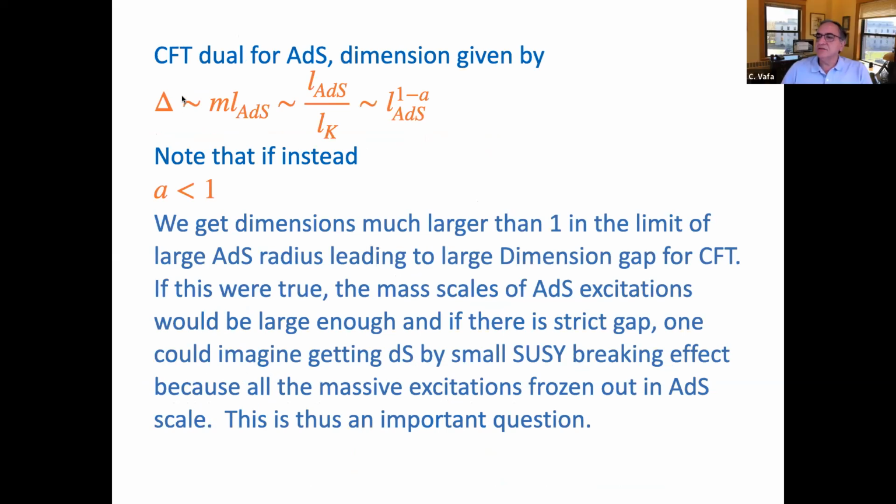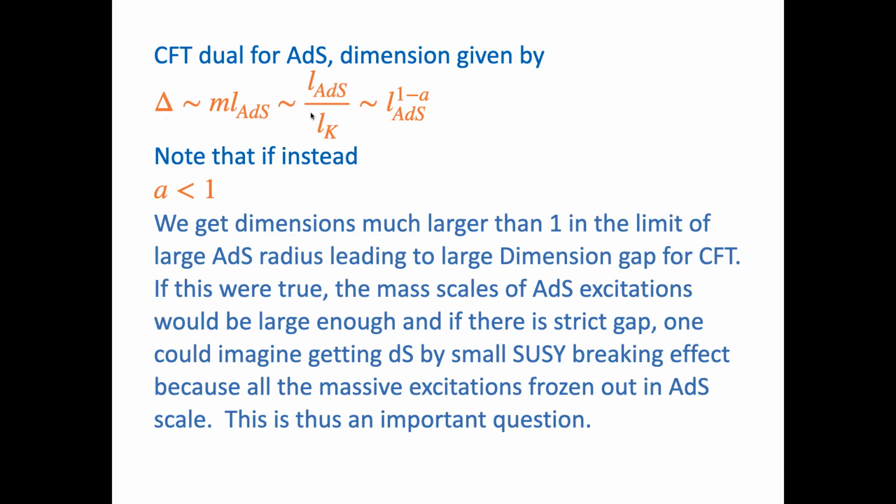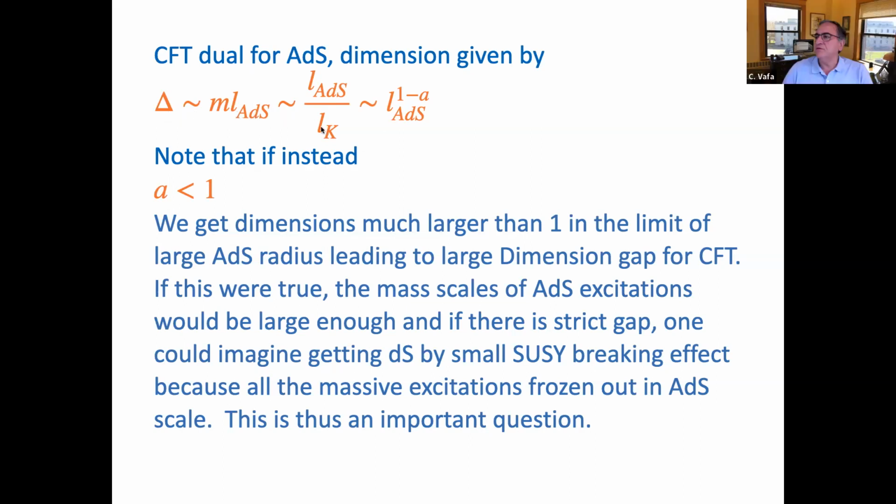So this comes to the question that was asked, about the connection with a CFT dual. In the CFT dual for this AdS, there's a correspondence with the dimension of the operator, which is the mass of the states in the bulk times the length scale associated with AdS. This gives you the scaling dimension of operators in the dual CFT. So in this case, the dimension of the operators, if you put the KK mass there, goes like L of AdS to the power of 1 minus A. So if A is 1, the dimensions are typically of order 1. In other words, it starts with order 1, and when you take the KK towers to be bigger and lower, you can go higher and higher.